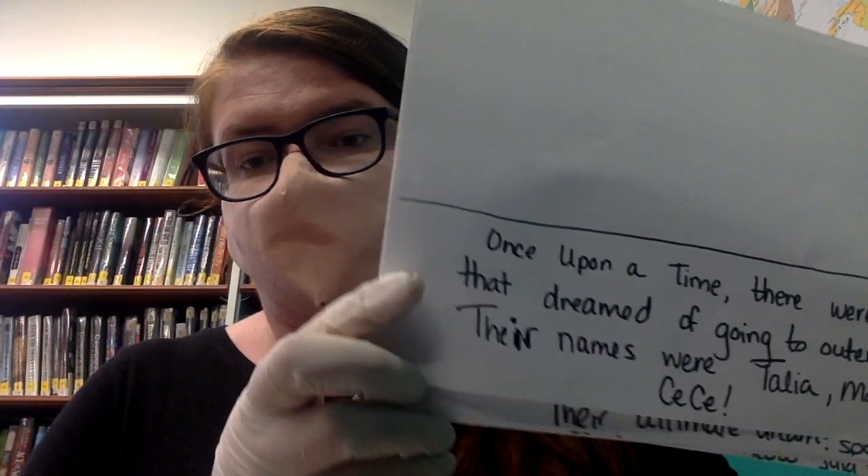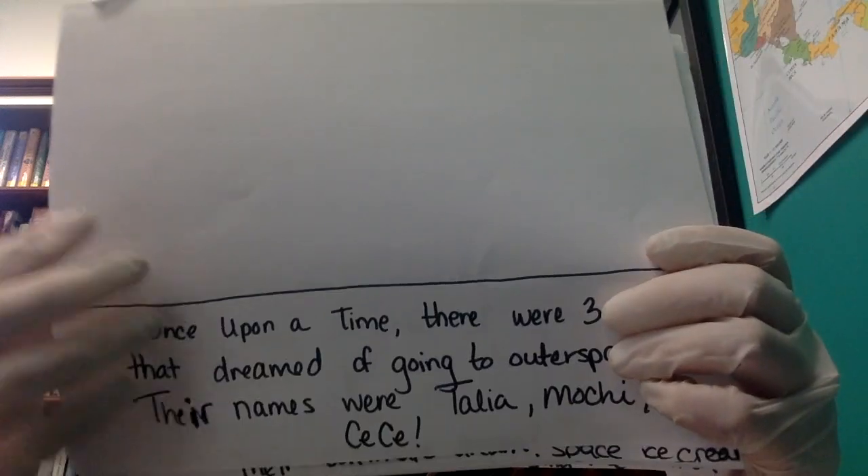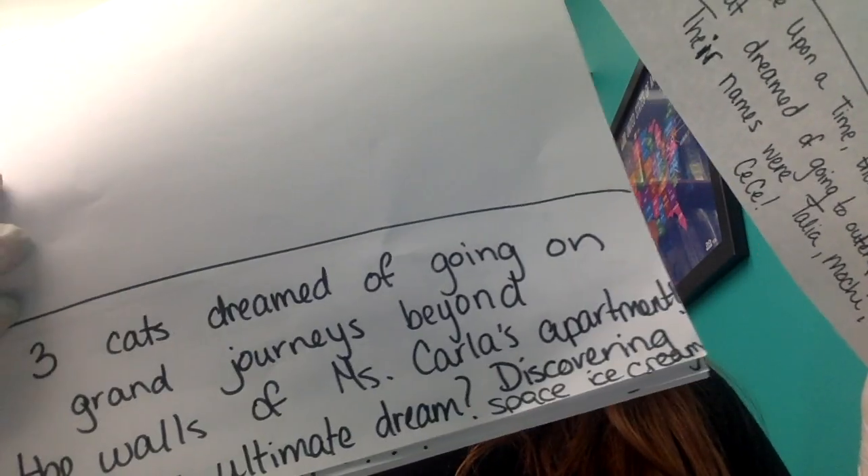For my story, I drew lines on all of these papers after blocking it and made it so each page had the material on it that I wanted. Later on today and this week, I'm going to be drawing all of my pictures so that it's all ready for you for next week, so that you can see the different pages and I can read you my story and we can talk about how you can share your story with everyone in your life.